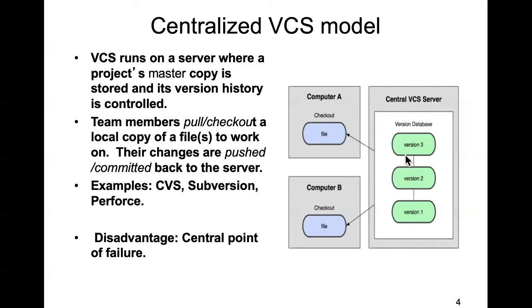But the idea with this centralized system is that there is only one master copy of the entire project under version control. It is centralized. And obviously, one of the disadvantages to that model is if the server goes down, then nobody in the team can actually access it. The earlier version control tools followed this model. So, for example, the CVS tool and Subversion were all based on this centralized model. And the disadvantages are what I outlined there.